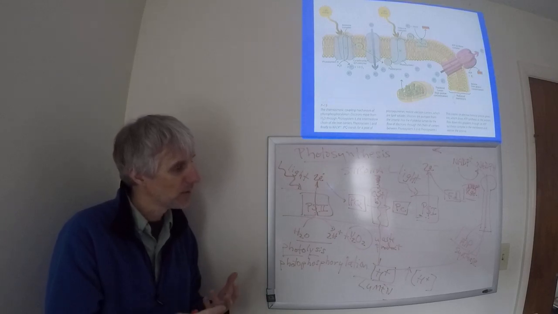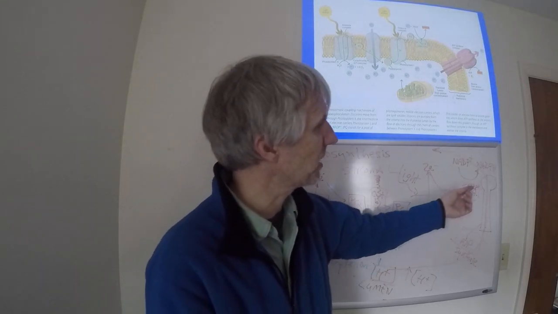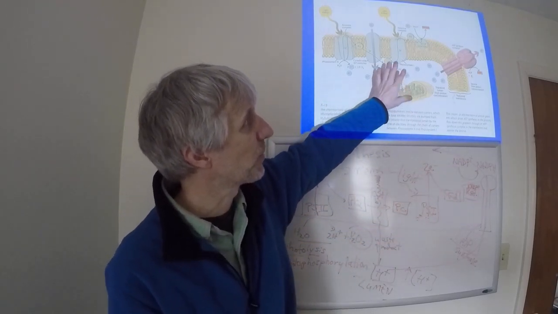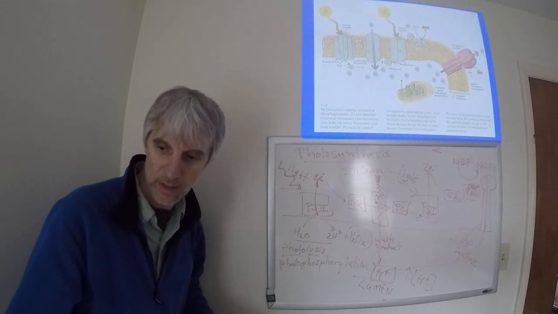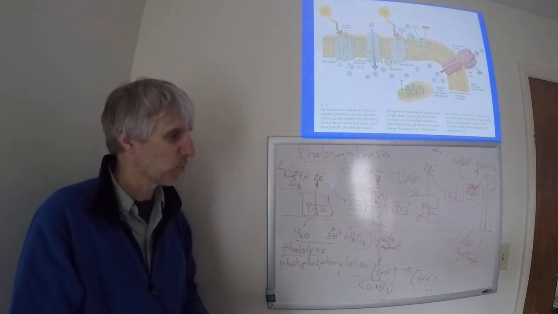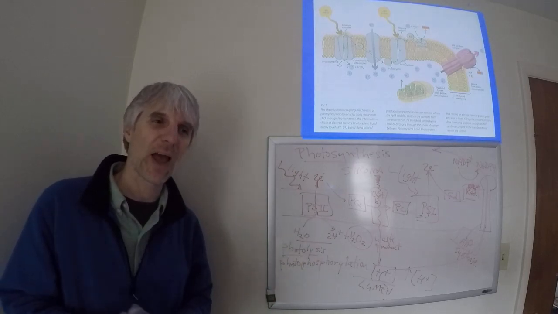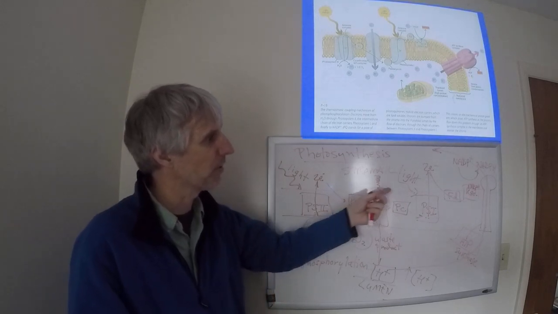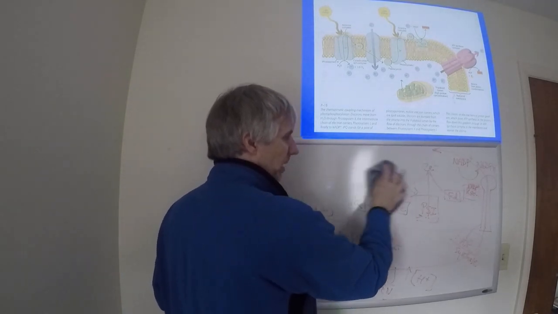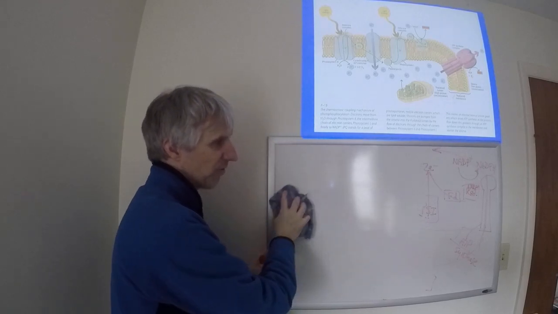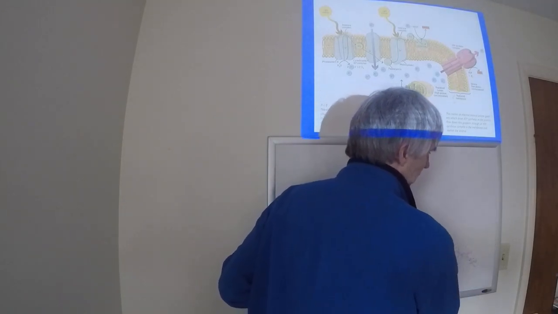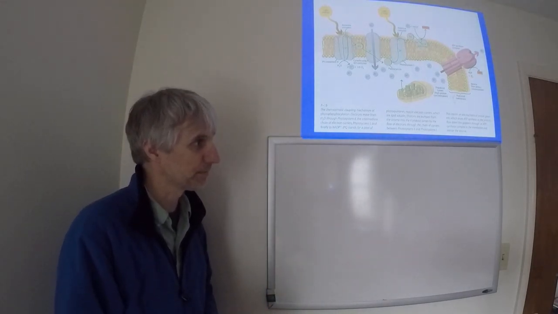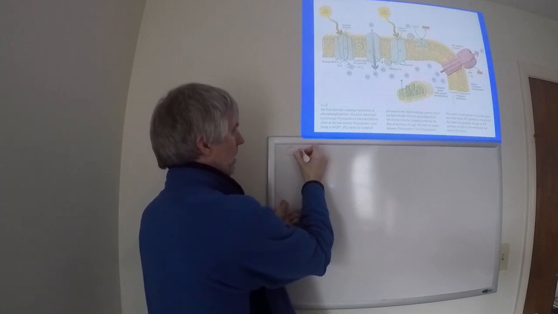Okay? Notice that the ATP is actually produced in the stroma, and the NADPH is produced in the stroma as well. That will be handy because what we want to do is manufacture carbon molecules, triose, in the stroma. So we're producing the molecules that are used in the carbon fixation reactions. We're manufacturing those right in the place where they need to be, which is in the stroma. Okay? All right.